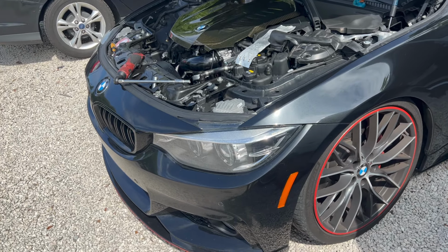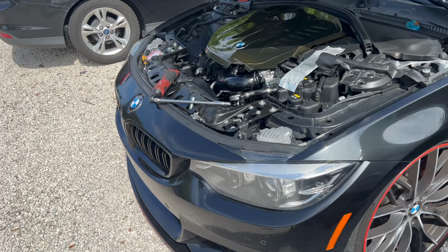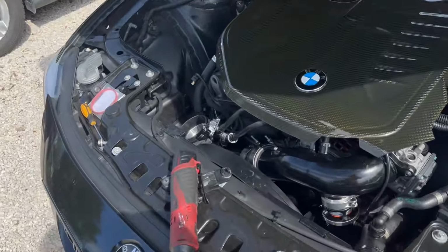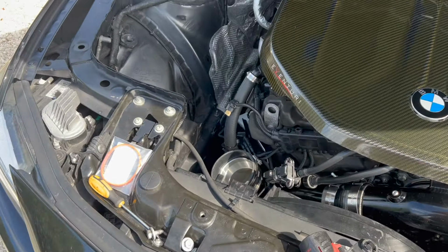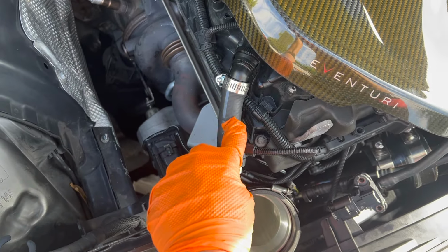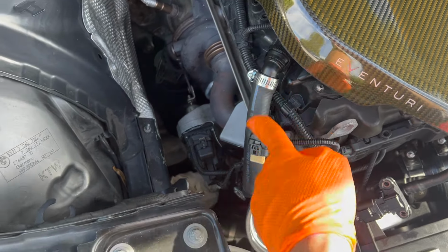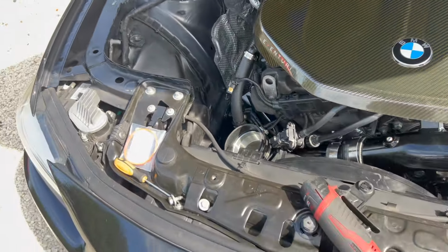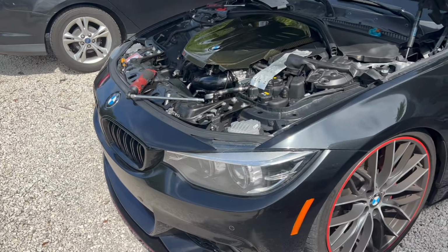So after stressing about it for about 2 days, I went through the car. I found two boost leaks. I found a boost leak from one of these vacuum lines that connect up to the top of the manifold, and I also found my PCV vent hose to be cracked and leaking. I replaced it with a hose temporarily. But that wasn't the issue. I thought it was a boost leak. It wasn't.